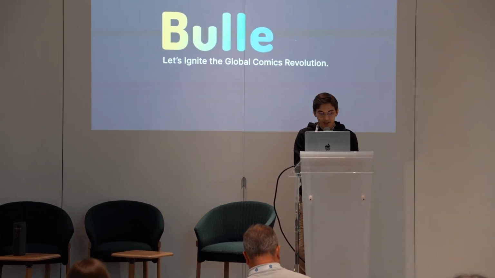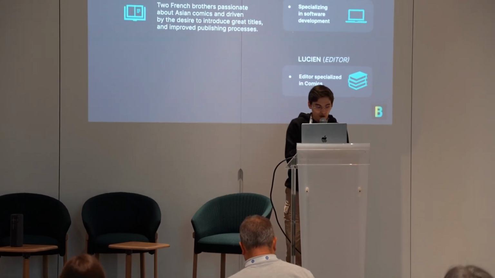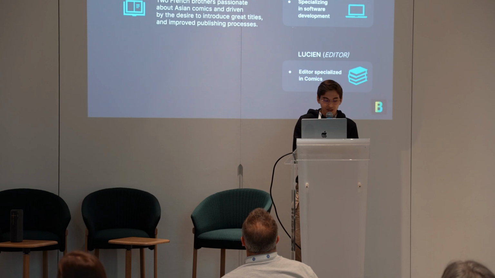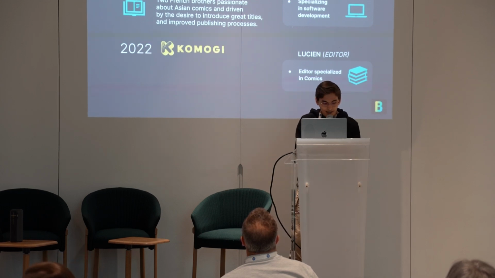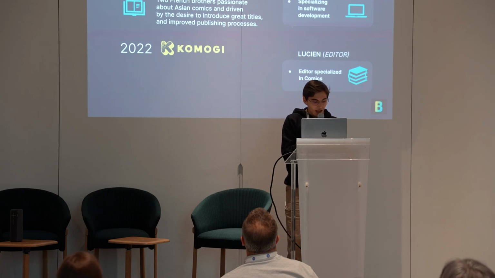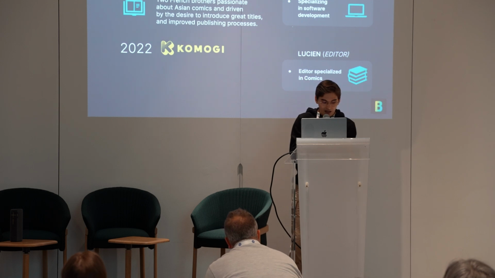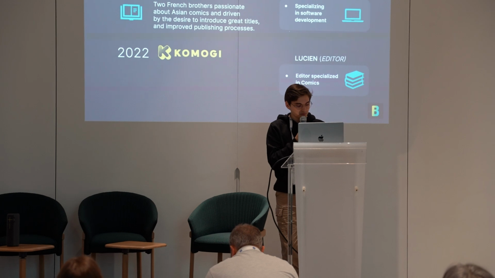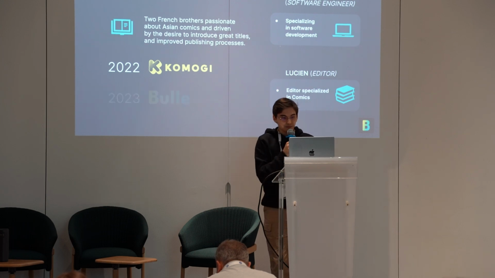Hi, I'm Lucien, editor specialist in comics publishing. In April 2022, we launched, with my brother Antonin, who is a software engineer, a publishing house of Asian comics named Komoge. While editing our first works, we noticed the lack of software dedicated to improving the productivity of translating comics. The only available software was too expensive and very limited. We then had the idea to create our own solution to help us improve our workflows, named Bulle.